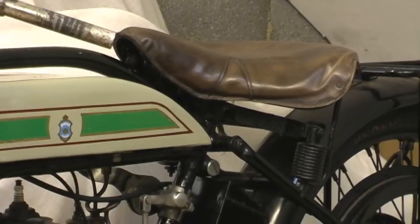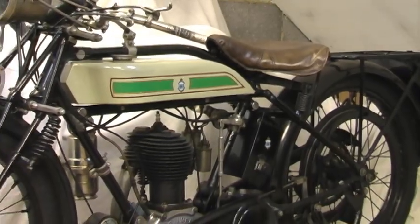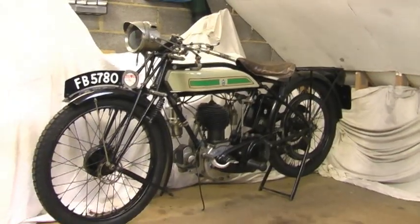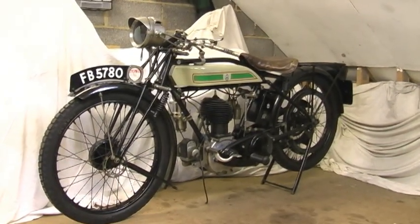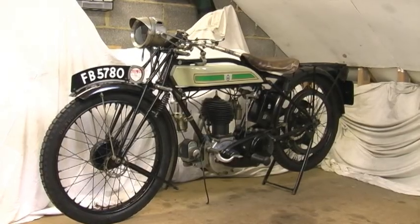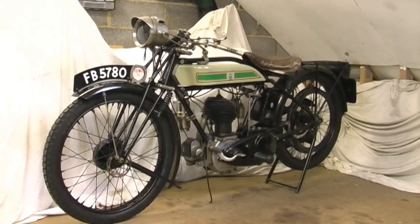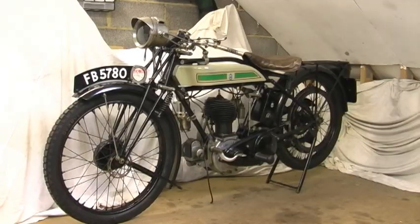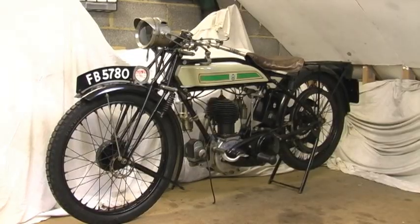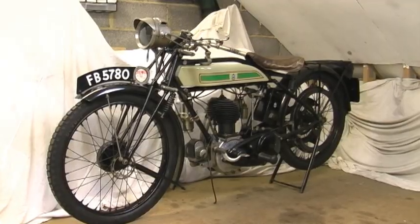And he finished motorcycling in 1939, and he put the bike in a ditch up his back garden, put his riding coat over it, put a sheet of tin over it, and it stayed there, although it had been moved a few times because people had heard it was there and wanted to buy it. But anyhow, he wasn't selling, and in '61 I visited him to have a look at it, not to buy it, just to have a look at it. But I rode my '25 AJS over, which I had not long restored, and we had a long chat.